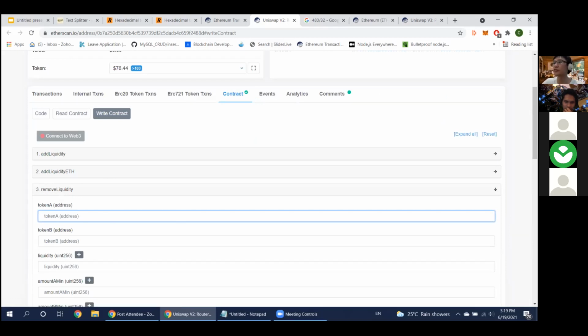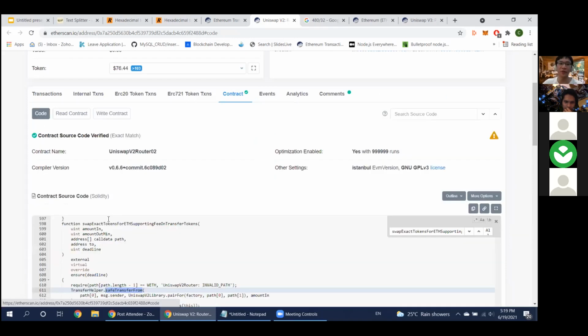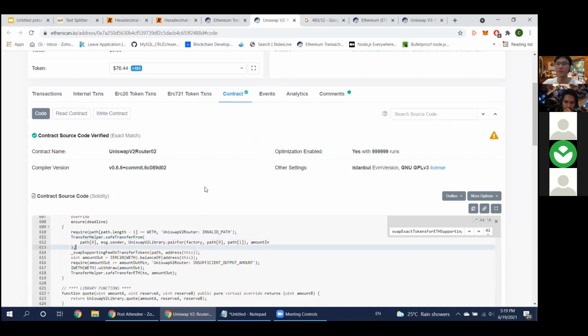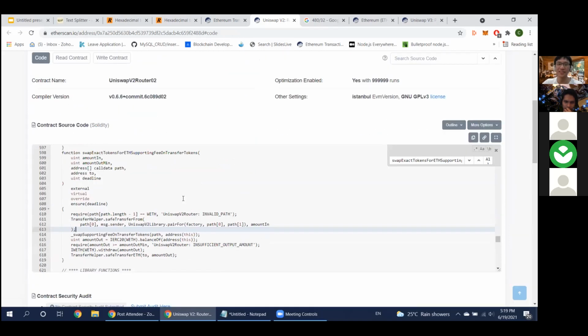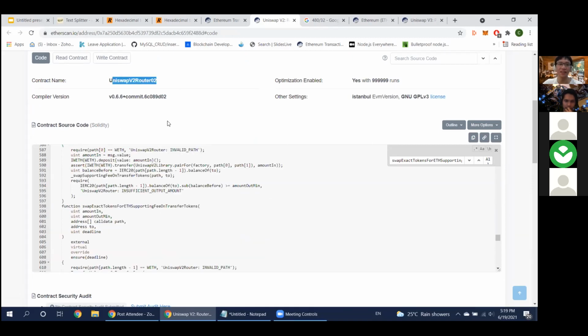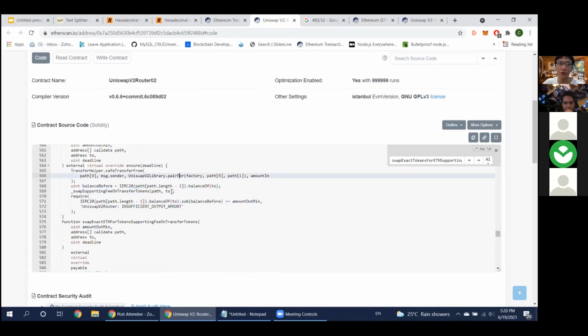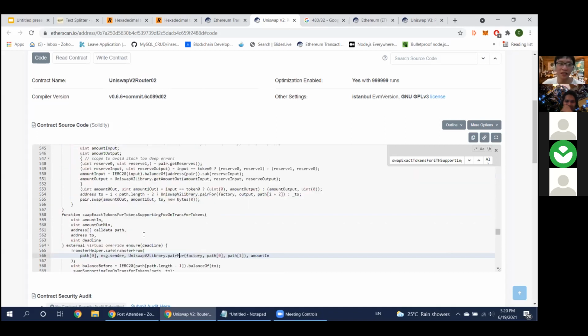Or make clones of the contract. Yes, you can just copy this and just deploy it. That's what a lot of people do, right? For SushiSwap, they copy this one and stuff. Some people just copy this without even bothering to change the contract name. Yeah, you can make clones easily because it's public data, right? But whether people would want to use it or not, it's another story. You can clone it and you can sneakily change some of the code. Okay, not recommended, not good, not ethical, but you can.